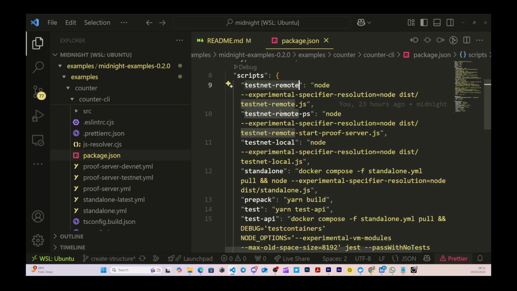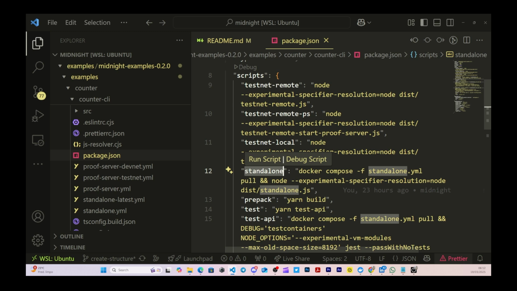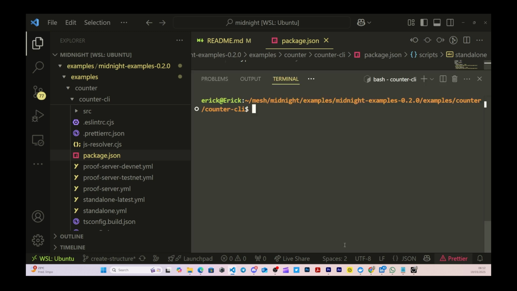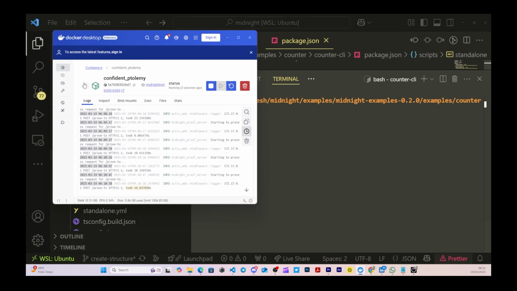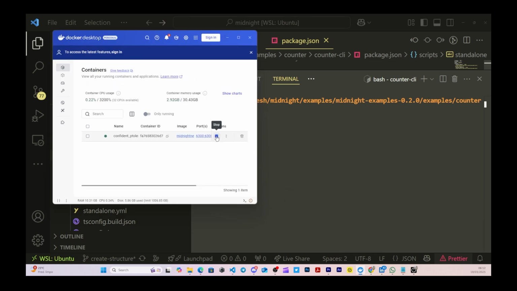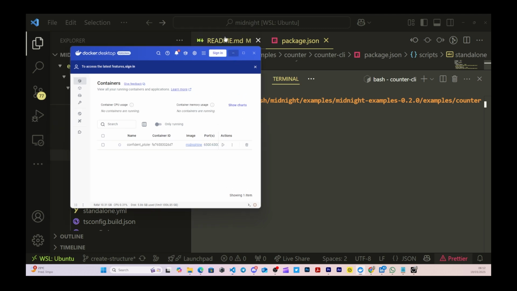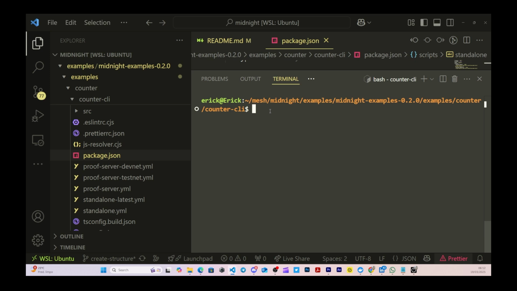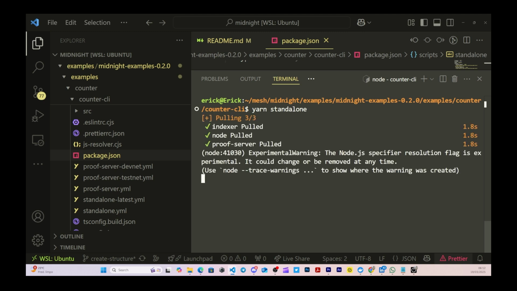Okay, now we're going to build this contract project using the standalone configuration. In this case, we're not going to use the instances provided by the Midnight team. Actually, we're going to host and run those instances using Docker, and everything is going to be deployed on our machines. So we close the proof server that we were running, because we're going to embed all these instances within this repository now, and we're going to run a command to spin up all these instances together.